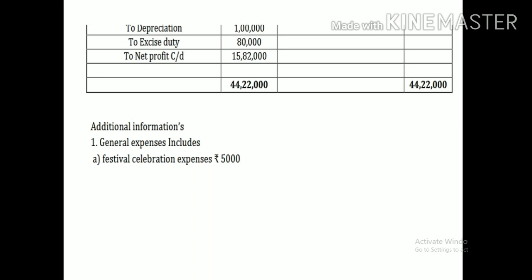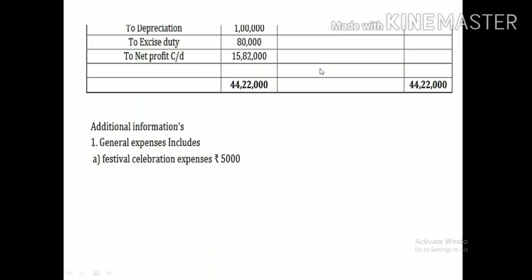Okay, so it should be thought of as including revaluation depreciation. So take how much is debited into the profit and loss account, 1 lakh. The next is excise duty, 80,000. Excise duty of 80,000 does not come under the MAT provision. Okay, it does not come under the MAT provision.